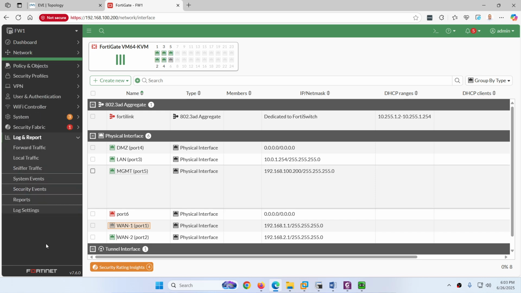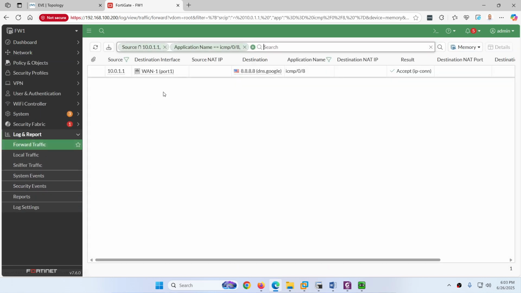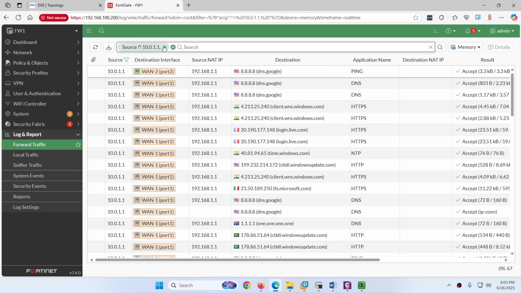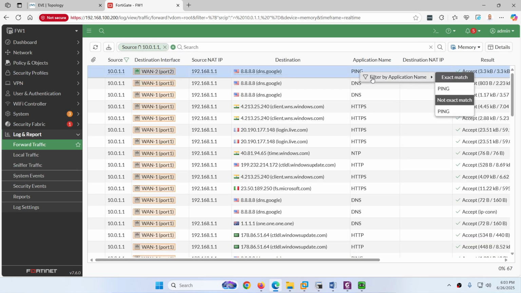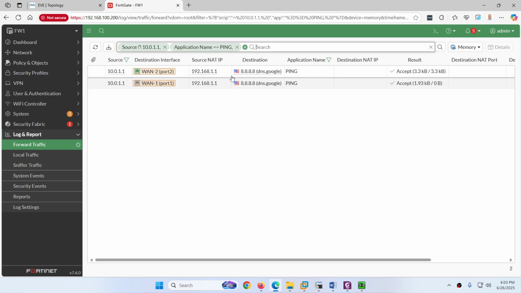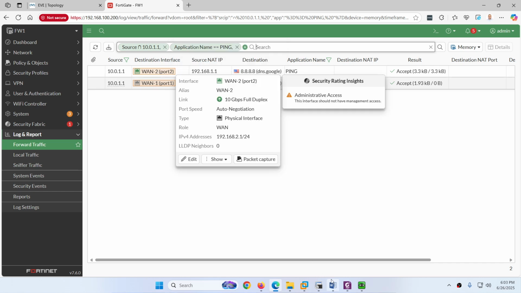And if I go back, let's verify from here. It will change, because we are using ping. Yeah, you see it's changed from 1 to 2 now, and it's using WAN2. And how can we verify?